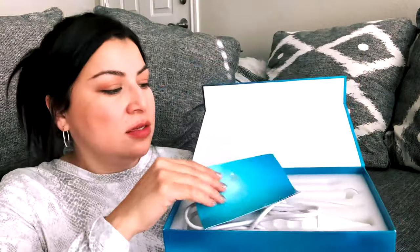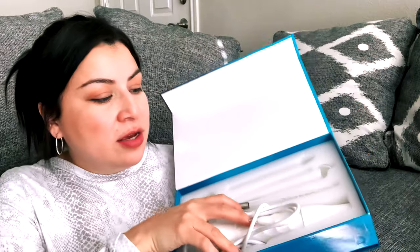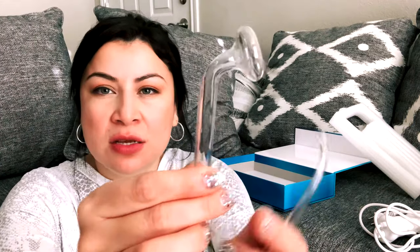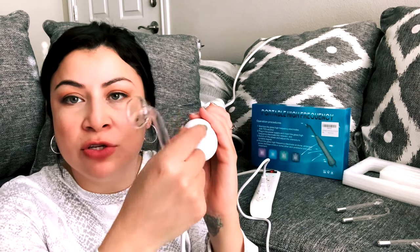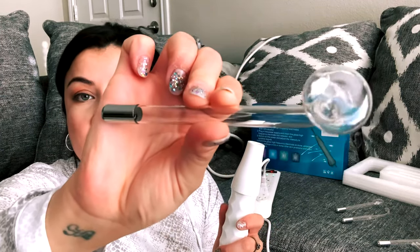It came with a little pamphlet instruction manual. It comes with the handheld part of the machine and four different glass heads — you have to be careful not to drop them. It has the hair comb, a little mushroom tip, a wider surface area mushroom tip, and a little ball. They all have a part on the bottom that hooks into the handheld part. I plugged it in — it's on the off setting and has low to high as you turn the little knob at the bottom. So make sure it's turned off before inserting a head.